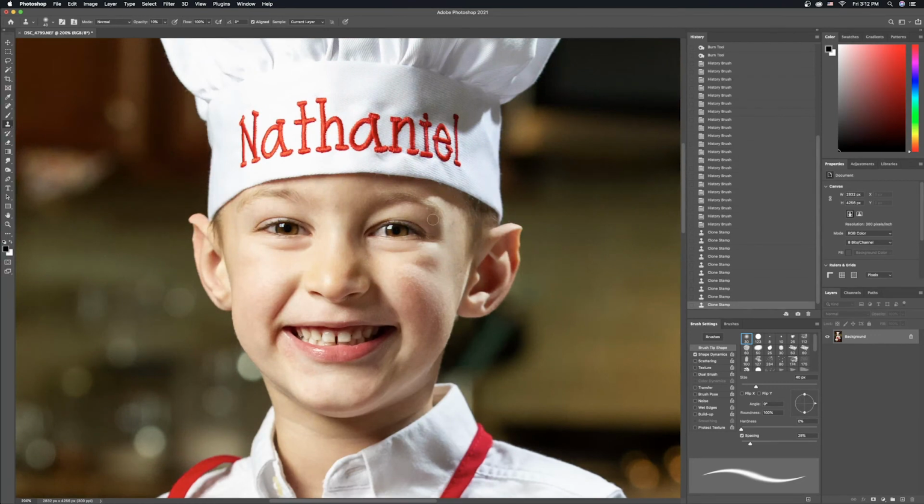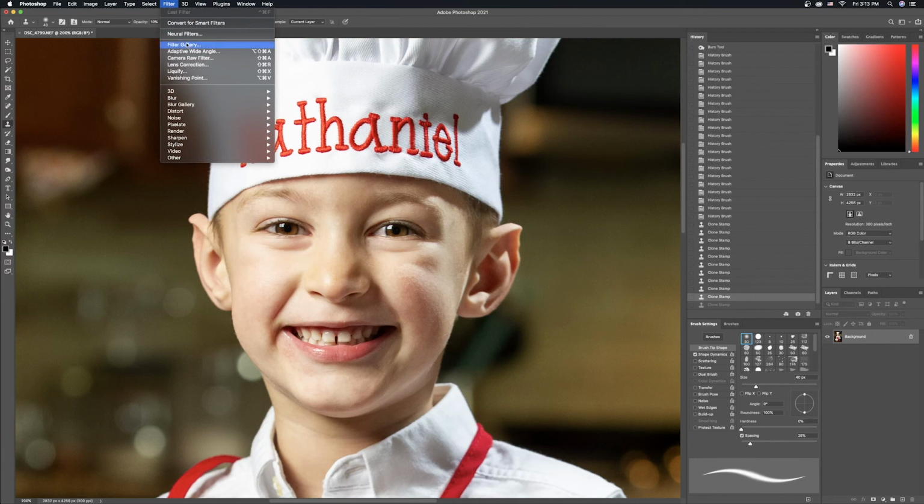Now, this is where you as a photographer nowadays live in a great time. We can go in and you can soften the face. What would take me hours sometimes to do, you can now do with the drag of a slider. So what you want to do is go into Filter, and then Neural Filters, I think is what it's called.